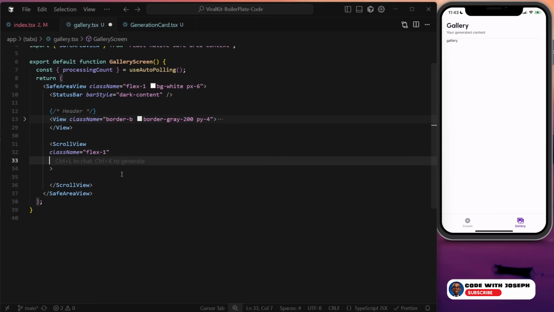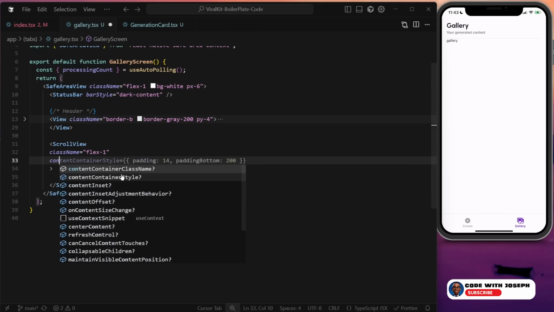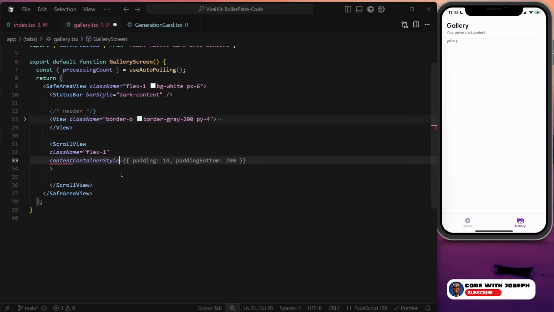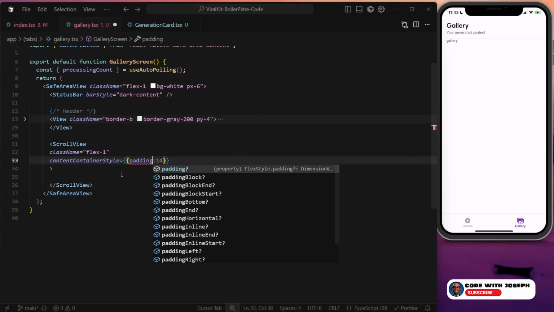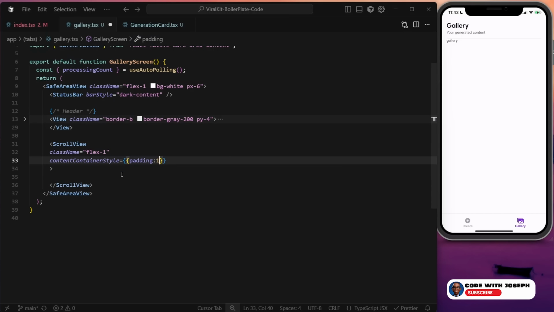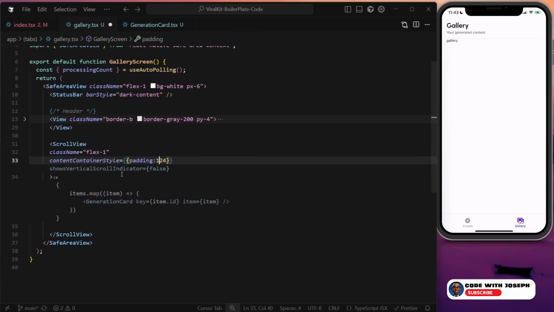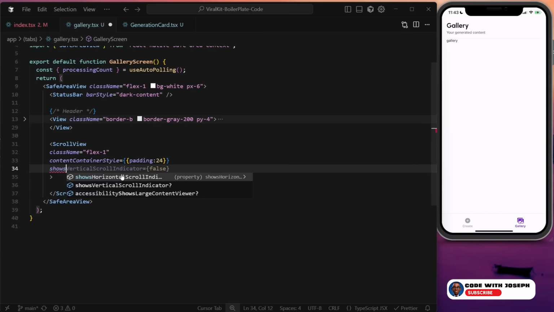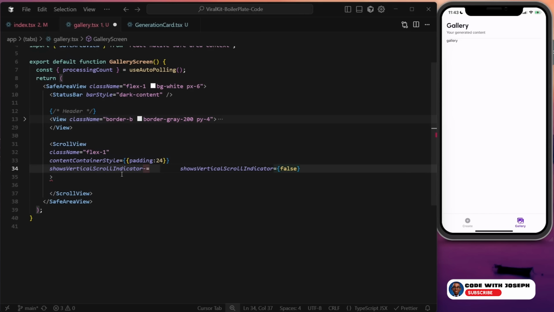Then after this, I'm going to say content container style. This is going to be padding of not 14 but 24. Then shows vertical scroll view, this is going to be of false as well.